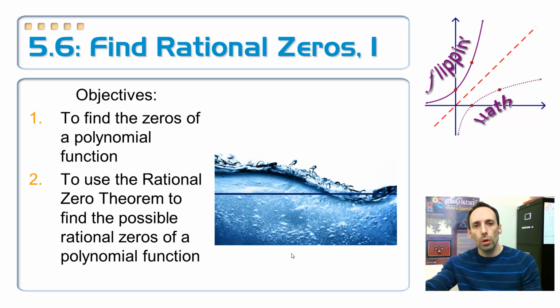How do I get one of those zeros if I'm not given one to begin with? I'm going to use that rational zero theorem, where I'm taking a factor of the constant term divided by a factor of the leading coefficient, and then I'm doing that by synthetic division, checking to see if the remainder is 0. If it is, that must have been a 0.